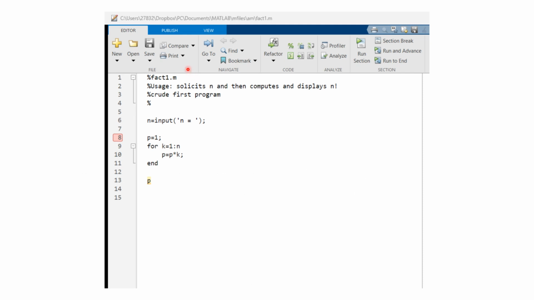So this is what it will look like if you've got your editor up and you just touch this number here. That sets a breakpoint. And then if you right-click this, it allows you to then clear all the breakpoints, or you could double-click it again and the breakpoint will disappear. So the program will run until it hits this breakpoint, then it'll return to the screen. And then you can single step through the program, watching. You take your cursor and put it over the variable, and you can watch it change as it goes.